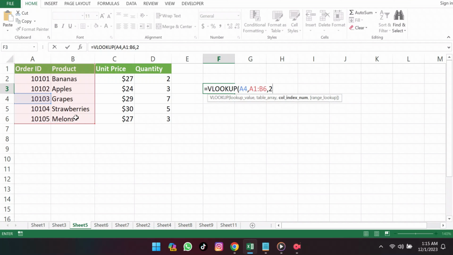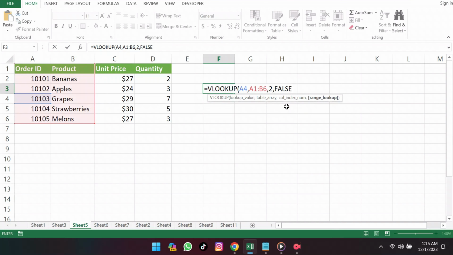Finally, and most importantly, is VLOOKUP's fourth parameter. This parameter determines whether an exact match or an approximate match will be done when looking for the first parameter. A value of false means the VLOOKUP is looking for an exact match. A value of true means that an approximate or close match will be returned. Unless you have a specific reason for looking for an approximate match, you should always use false to return an exact match. Otherwise, the VLOOKUP could return some unexpected results.